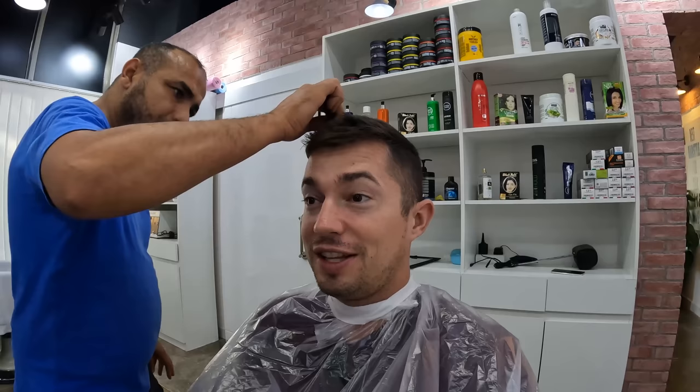So guys, we're going for the first Omani cut here from our man who's from Tunisia. And we're actually at the best barber in all of Oman. Like I said, I found it on Google because the reviews were all 5 stars. I was like, you know what? Need to go ahead and test it out. As soon as I walked in, I actually wasn't filming, but the other guy had mentioned that this is the best barber shop. So that validated it. And we're overdue for a haircut.